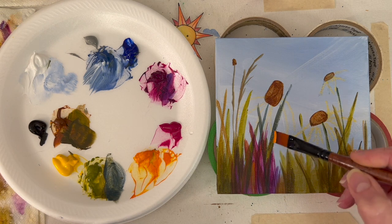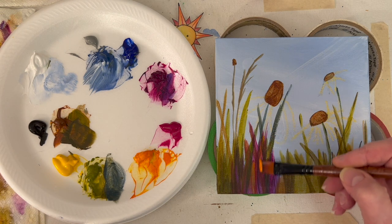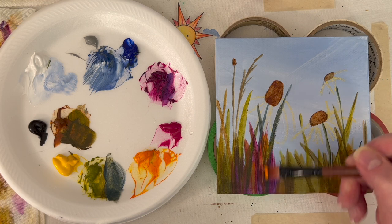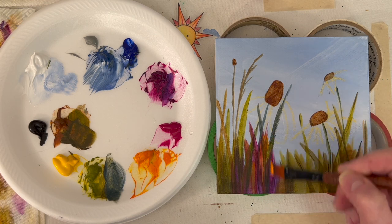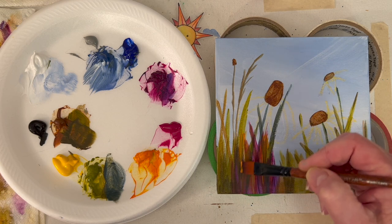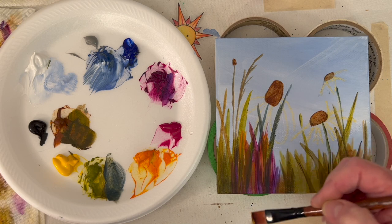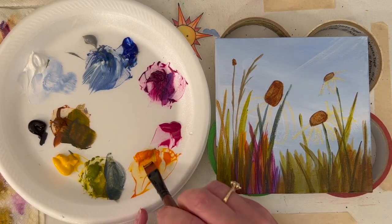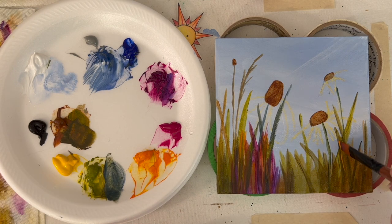I'm going to put in, I don't know if I can get away with this, but I probably can because it's going to make a red if it mixes on the canvas. Just kind of have my juicy color in this area. That's all I'm thinking. And then I want to vary the color, and if it gets covered up, I'll come back and throw in some orange over here to warm it up a little bit. I do that quite a bit.